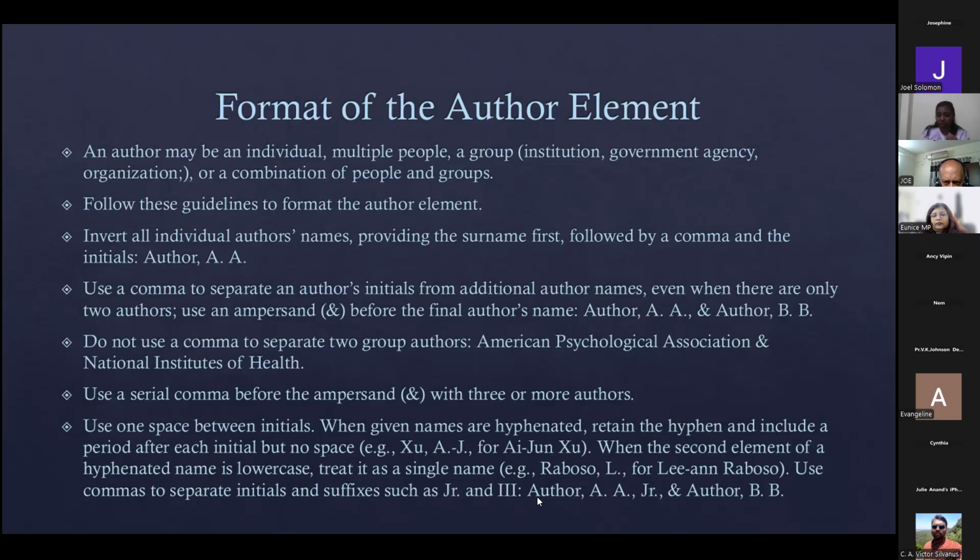Now that's what you see: order, comma, their initials, comma, and then the suffix. If you're using the Roman number 3, then you're separating it with a comma. That's what they're trying to say over there.